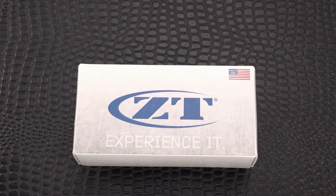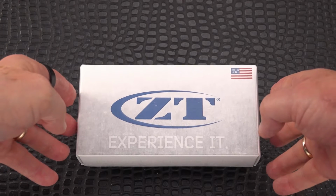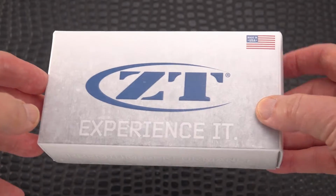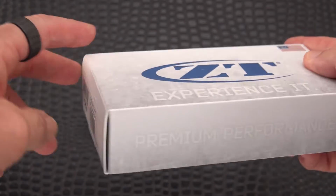And ZT is certainly Zero Tolerance, also the child company of Kershaw. The ZTs are USA made, whereas the Kershaws, I think, are 50-50. They might be made overseas. Anyway, that is a tangent. Let's see what we've got and experience it, as they say here.